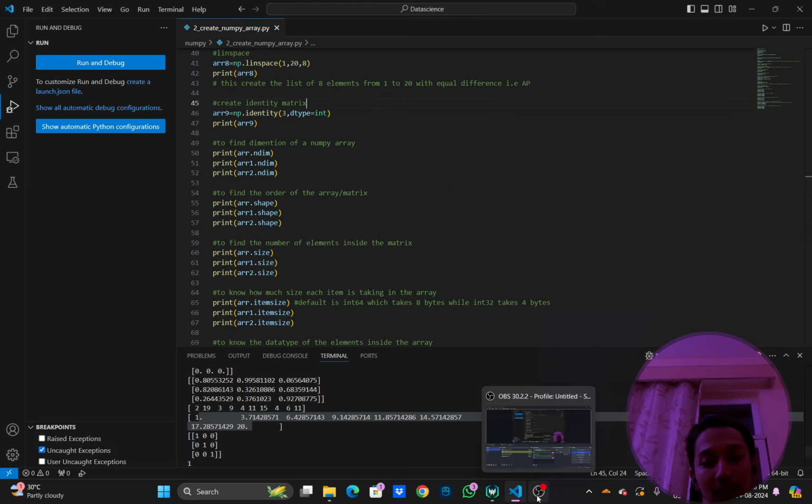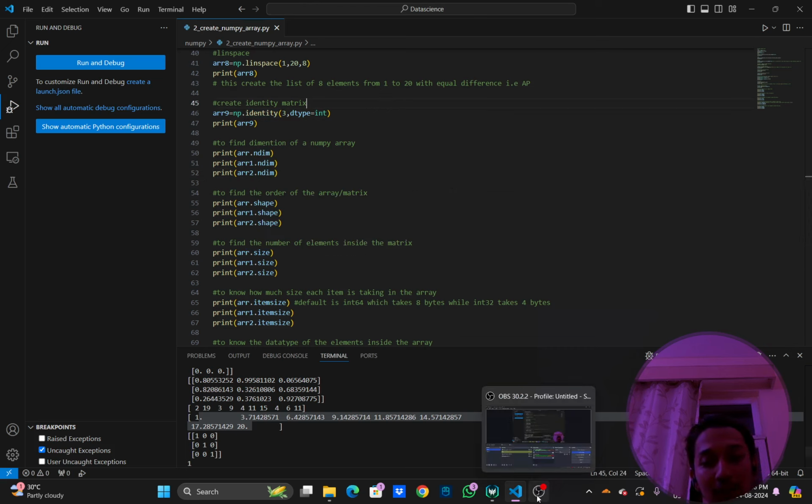And here is another function that is to create identity matrix. To create identity matrix, we can just use np.identity, and inside of the brackets, we can just specify one number, and it will create the same number of rows and same number of columns. It will create an identity matrix with main diagonal 1 1 1. Okay, so that is it. You can see I had given 3 as the number inside of these brackets, and I had also specified the data type. So it has created in integer data type. Otherwise, it will create a default float data type.